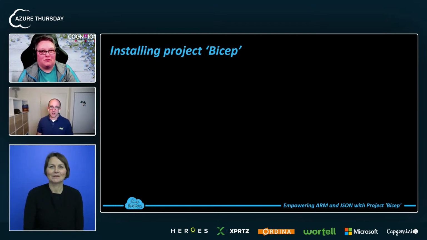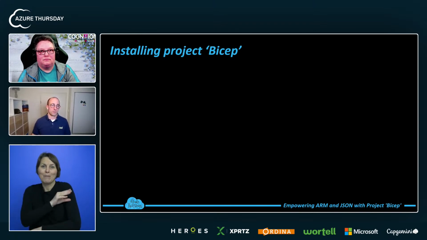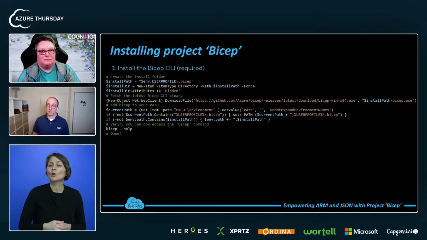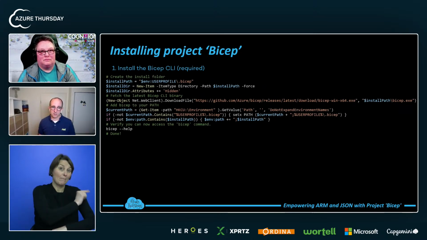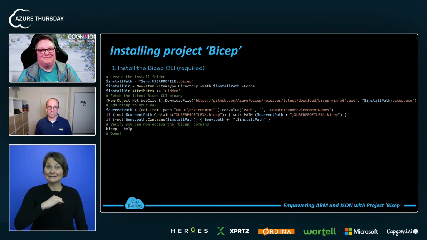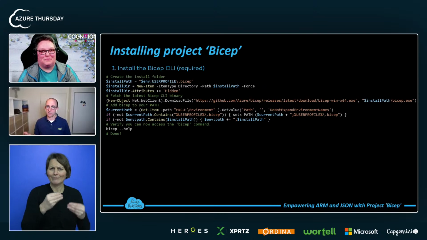So how do you then get started? If you have experience with ARM and you want to transition to Project Bicep, or if you do not have anything with ARM and just want to get started with Project Bicep, what do you do? It's basically two separate steps. First, you have to install the CLI, which is needed to be able to do that transpiling from the Bicep file towards the JSON file, and it's these lines of code. Now, full disclosure, I did not come up with this code. This is just available on the docs and GitHub pages, but just to give you an idea how you can do that installation automatically on your development machine.